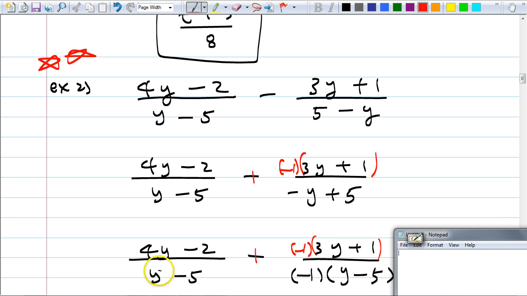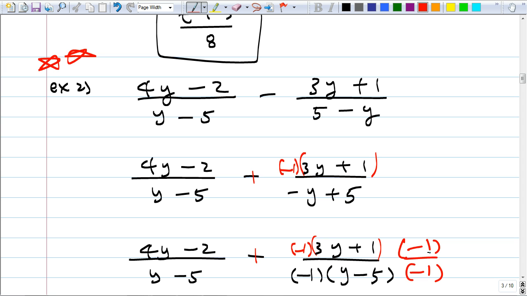Why? Because look at the denominator of the first fraction. It also has y minus 5. They were opposites of each other, so that's nice. I could factor out a negative 1. Do I like this negative 1 on the bottom? I have negative 1 on the top also. So what can I do here? They could cancel out. What's negative 1 over negative 1? 1. I could just cancel them out, or I could multiply top and bottom by negative 1. The same thing.